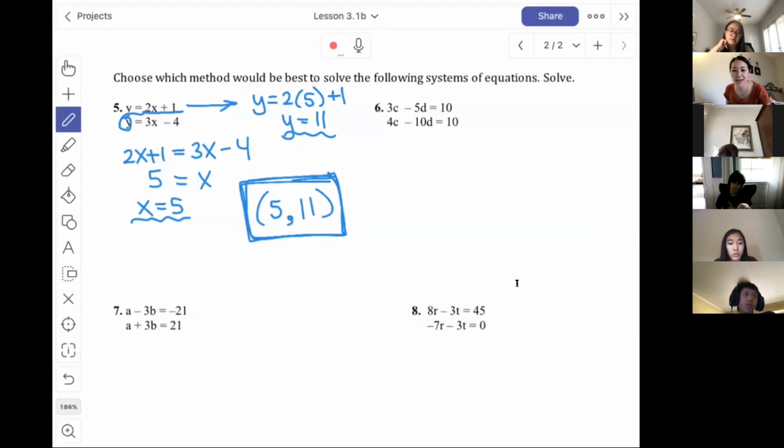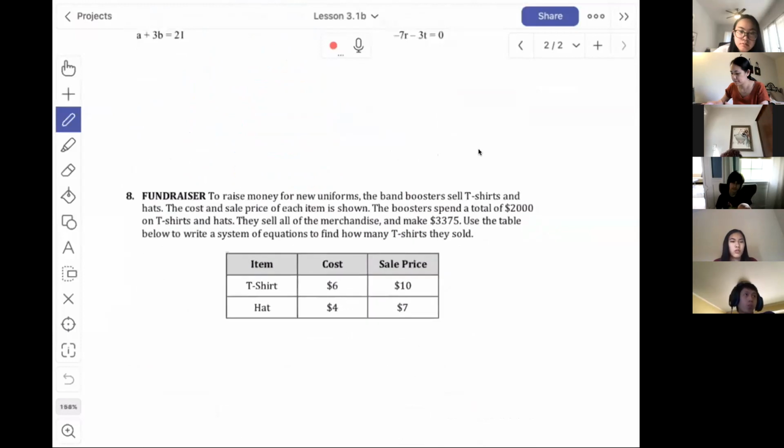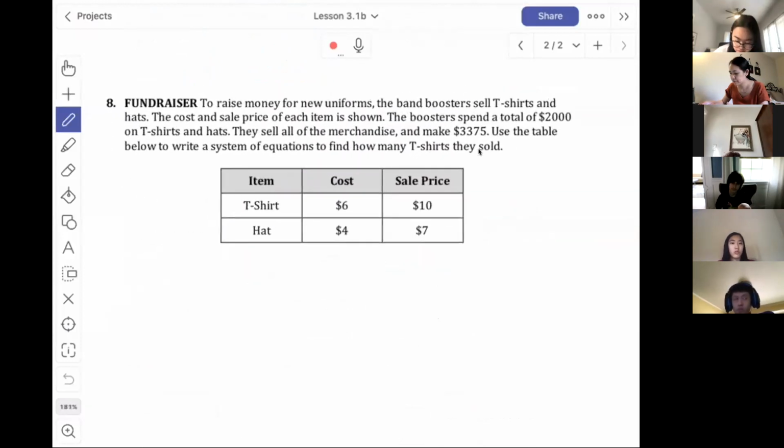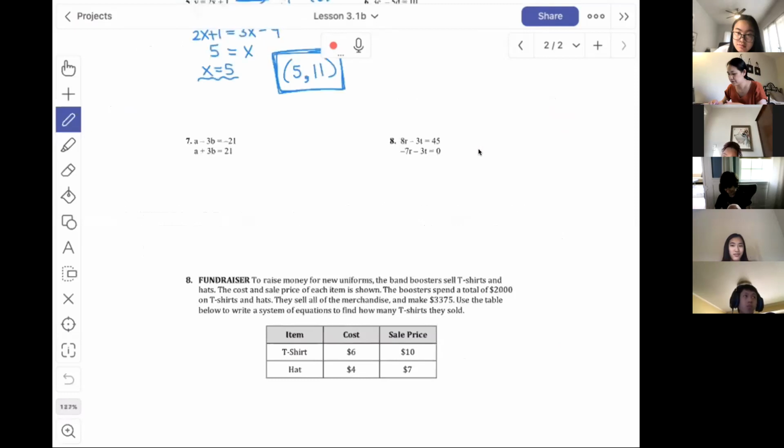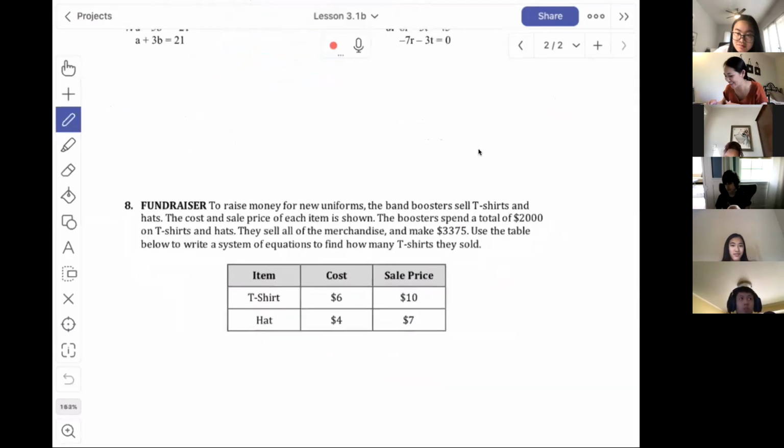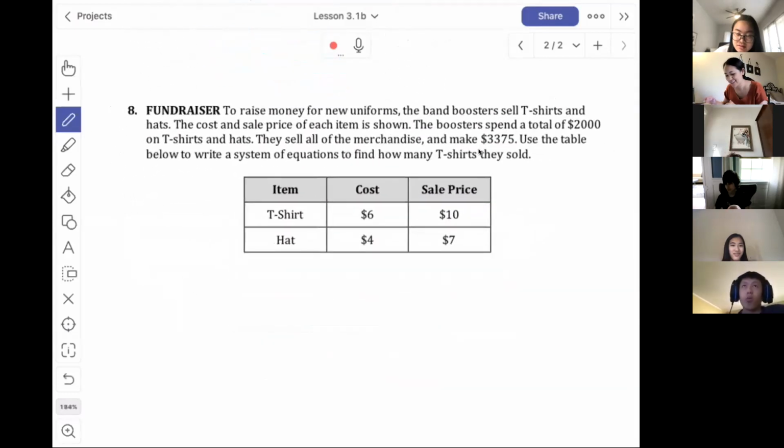Okay. If not, then let's go to number 9, our word problem. You mean 8? Oh, sorry. You mean number 8? Oh, thank you. I did not notice that. All right, my bad. Typo, this is number 9. Good catch, Arwen. All right, Arwen, since you're looking at it, can you read that one out for us?